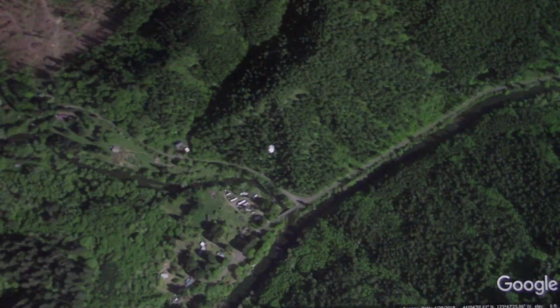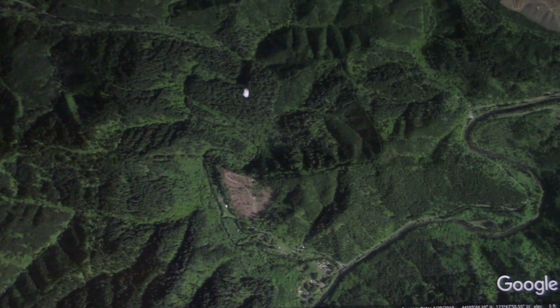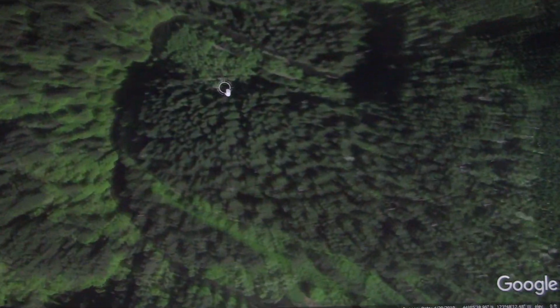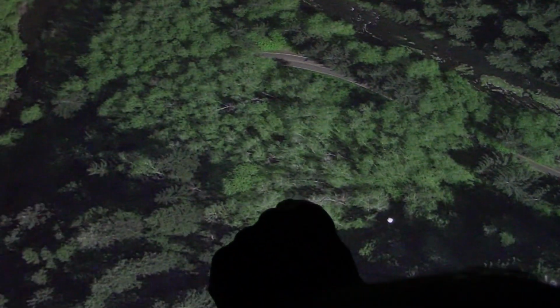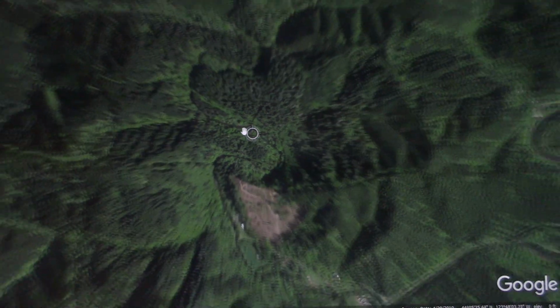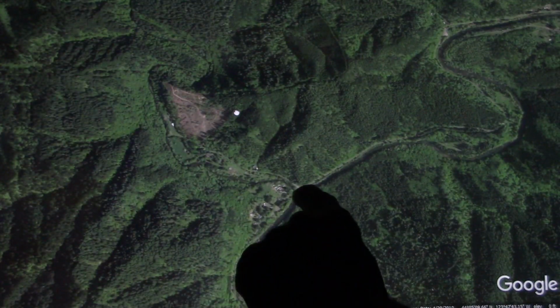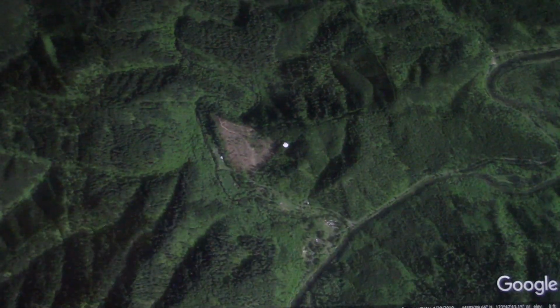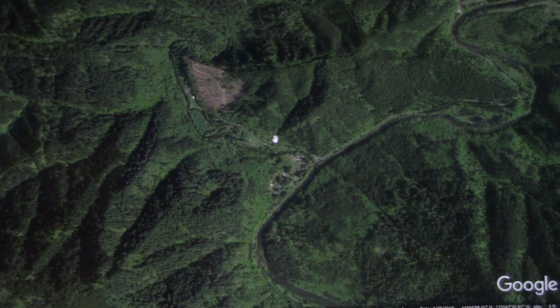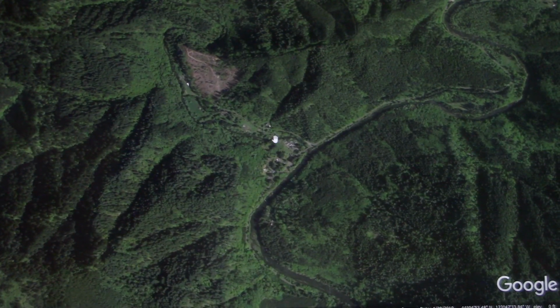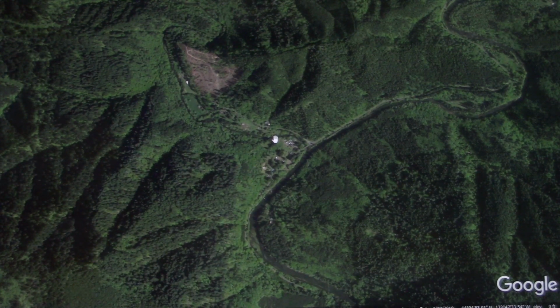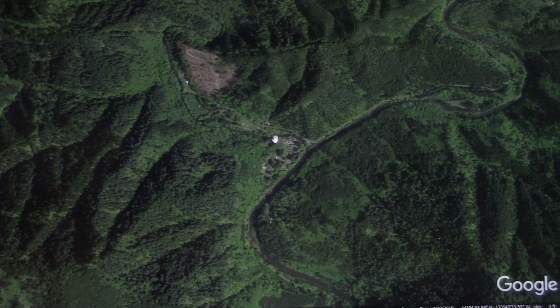Then I'm going to take you up this creek to a spot right here. That's where I'll be in the timber off the highway. I'll be standing on this highway eventually, but that's where I'm going to take you for the second part of this. So I'm going to get right into this. I'm going to take you here and here. Two spots. And I'm going to show you the drastic difference in these two spots. It's because it's biological, and I'm going to show you that right now. So here we go. I'll let the video explain itself.